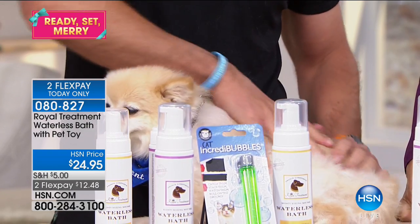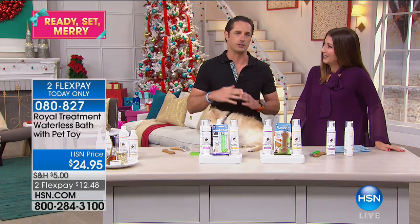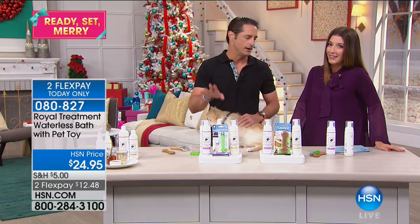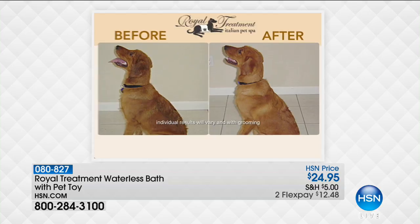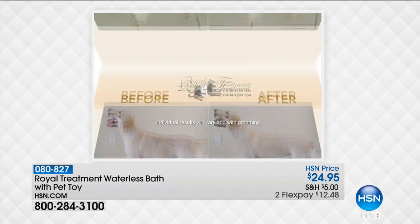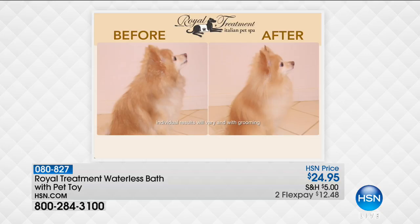Your pet is clean, those horrible odors are gone, and you're done. That's how you bathe your pet in the wintertime — no groomer necessary. It's three to five minutes. Do this about once a week and it should last you the entire winter, no matter the size of your dog. It works for short hair, long hair dogs, any color coat. You can look on .com because we do sell just the mousse on its own, and you'll see all the reviews on how people are using it, how easy it is, and how it saves them a ton of money.